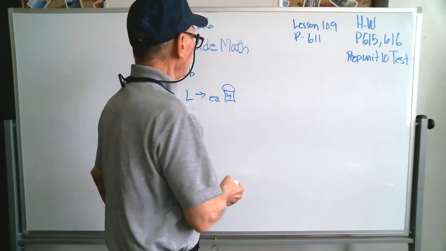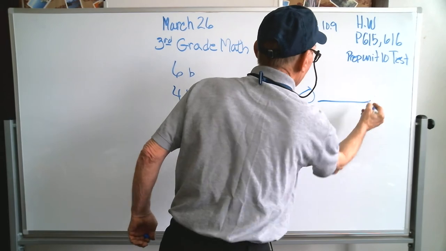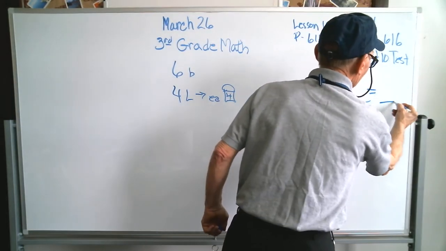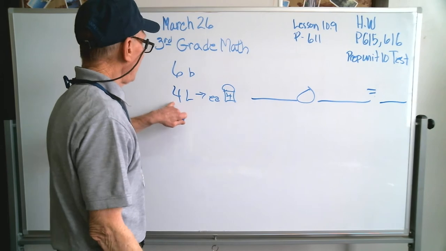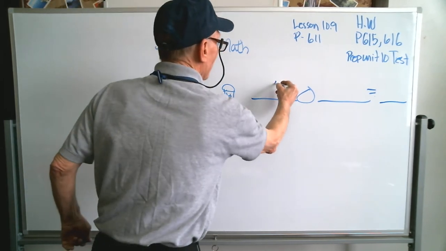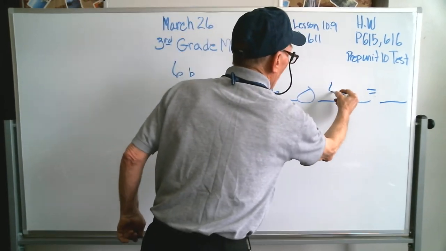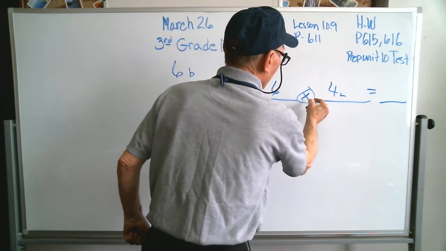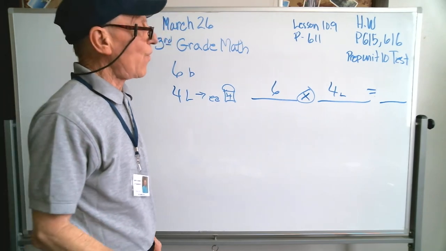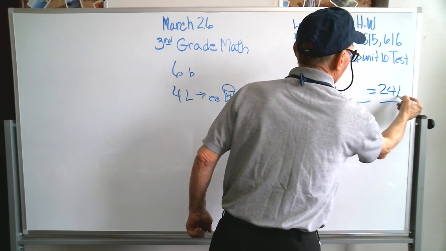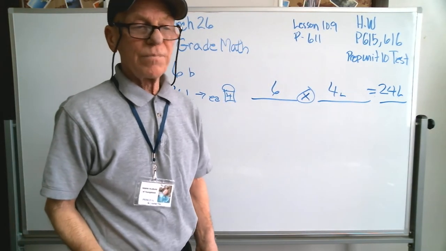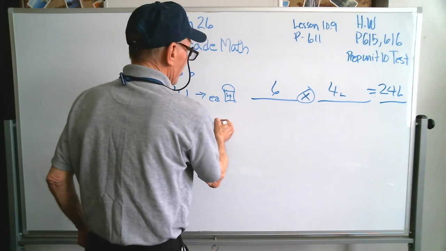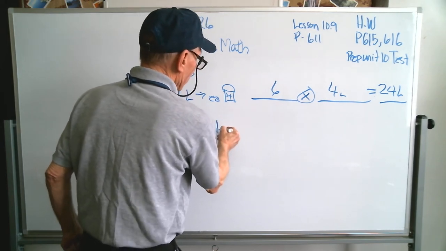Anyhow, this problem is going to look like this. And remember, it's an equation. Got to have an equal sign, so there's going to have to be an answer. So we've got 4 buckets, or I'm sorry, 6 buckets. And each one has 4 liters in it. And in order to find out how much that totals, it's going to be 6 times 4. Our answer will be 24 liters. 6 buckets, 4 liters in each bucket. 6 times 4 is 24. Or you could go and do 6 buckets, 4 6 times.